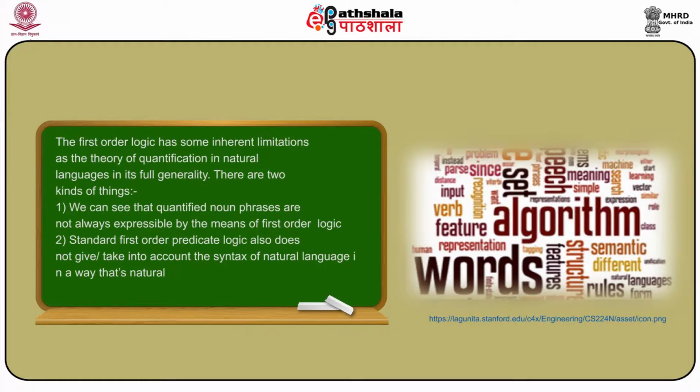So the first thing we will note is that first order logic has some inherent limitations as a theory of quantification in natural language in its full generality. Now, there are two kinds of things. One, you can see that quantified noun phrases are not always expressible by means of first order logic. Number two, standard first order predicate logic also does not take into account the syntax of natural language in a way that's natural.